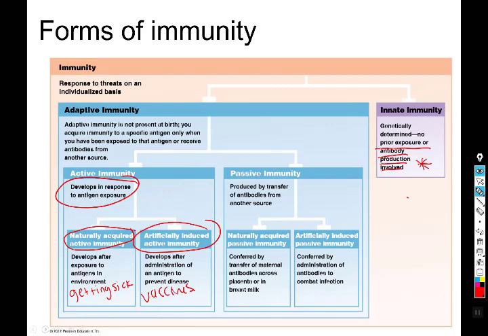So I mentioned, for example, the crossing over of IgGs and IgAs from either across the placenta to the neonate or through breast milk. So that's going to be naturally acquired passive immunity. There's also artificially induced passive immunity. So this is when there's some sort of a medical emergency and a population of antibodies from outside the person is introduced into their system to try and deal with the infection or the immune offense, such as it is.